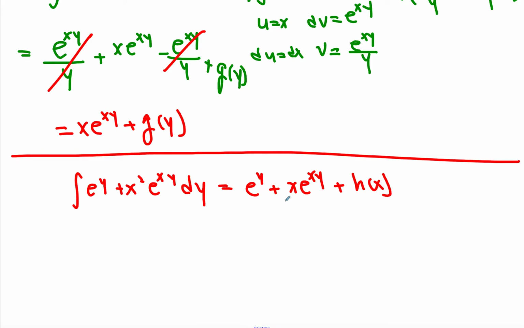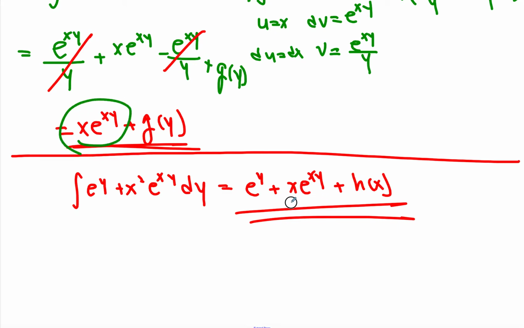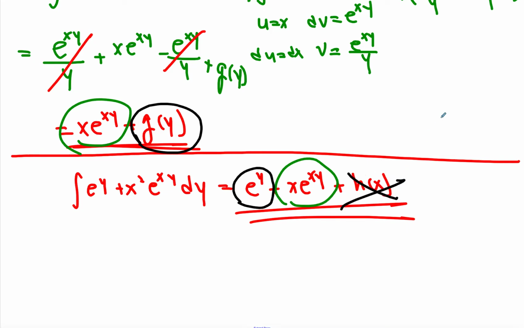So I have to compare this answer and then this answer, and you can see that these two terms match. And I noticed that I could have g of y, and that g of y would have been this one. And then how about h of x? I don't see any matching, so therefore h of x would have been equal to simply a constant, because there could still have been a constant, which would have cancelled away either way.